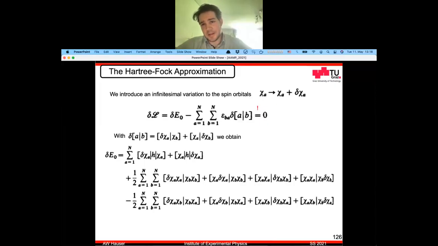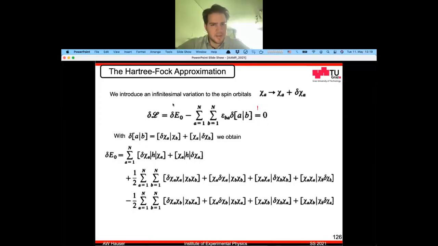That is simply a translation from our chi_a into chi_a plus some variation. And so I'm writing this arbitrary variation in a different delta symbol because it is supposed to be an arbitrary variation. And so we do this now and look at the parts. We have a variation in the energy, and we have this variation on the constraint term. Here it doesn't matter, because in chemistry or Dirac notation it would be the same, the product of A and B. Okay, so how does this now look?